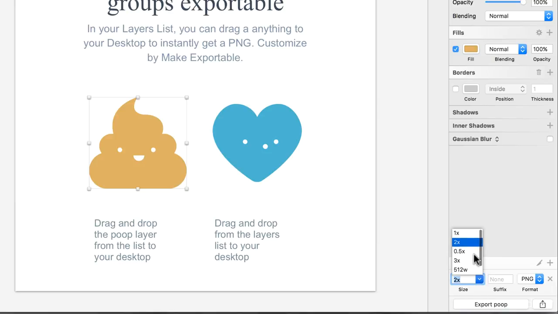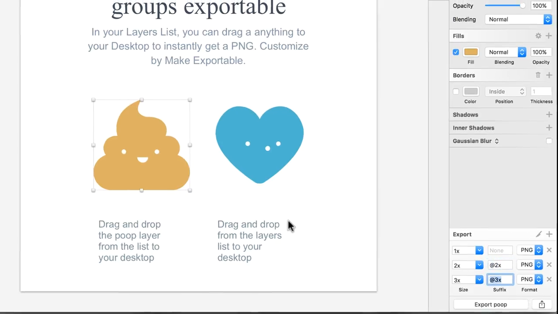And sometimes you want to export multiple files. So you can press the plus here, and then you can select multiple versions of the same layer. Sometimes you want it to be in different formats or different resolutions. Automatically, it will give you different resolutions, and it will add @2x when you export it. So let's try it out.